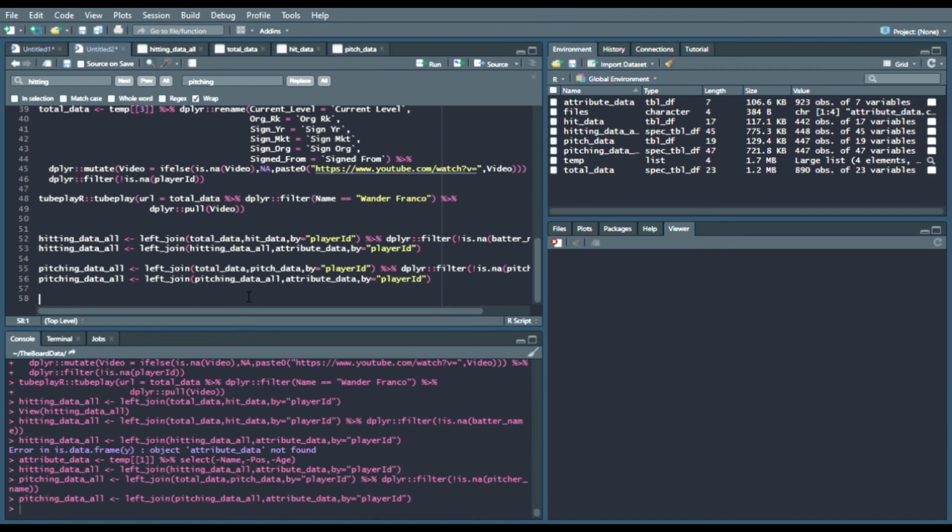Now if you wanted to do it all together, you could run all data and just do 3 left joins.